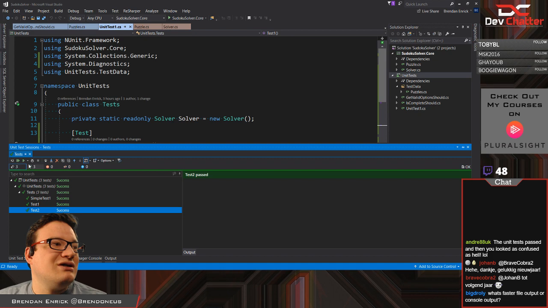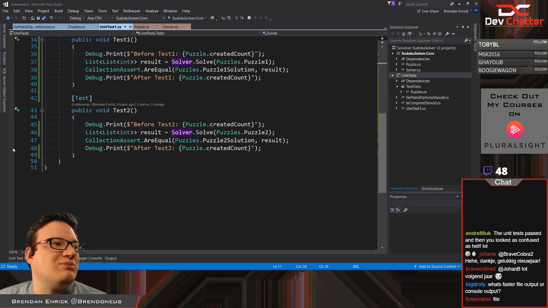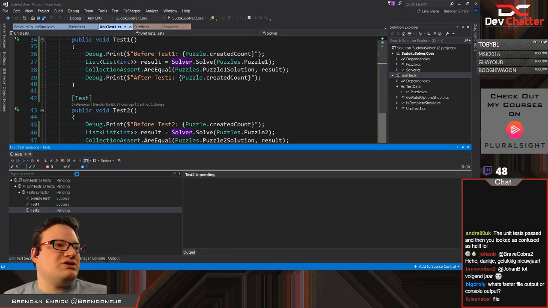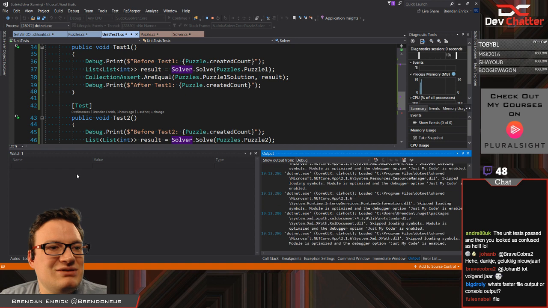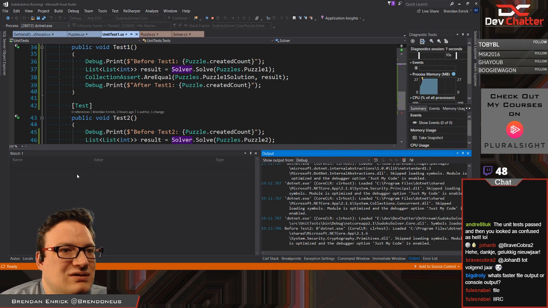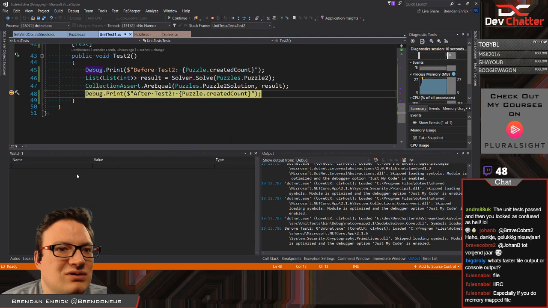So now that those are gone, do we get these messages? I'm going to breakpoint right here. It should start at 0. Let's see what it says. Where did my debug print message go?